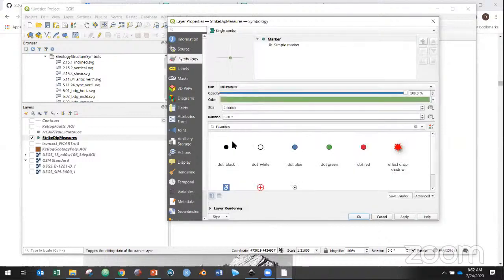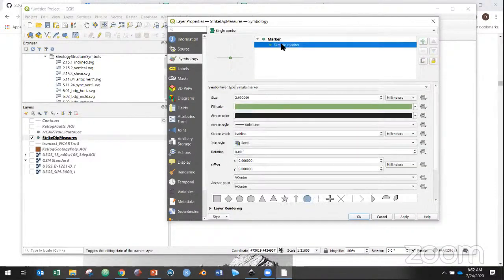But if I click on Symbology, this is where I can work with how my point of interest or my point feature class is represented on the map. So going to Simple Marker is going to give us a slightly different menu than what you see here. So here I can just change the color of my dot, or there's some preloaded ones that I can select. But I'm going to click on Simple Marker. And then you'll see it says symbol layer type here.